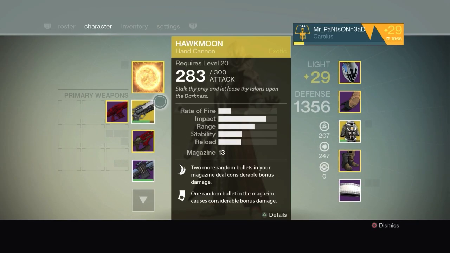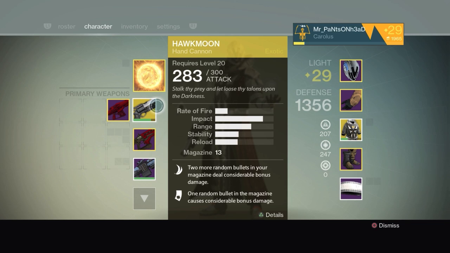Like all exotics, or pretty much most of them, you get up to 300 attack, and that's where it really shines. Or all exotics shine once you get them up to 300. And expect a new Bad Juju review, because now that I got her up to 300, that thing is a really fun gun to use in PvE.